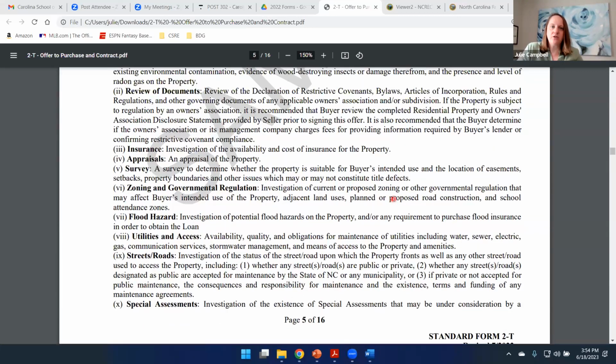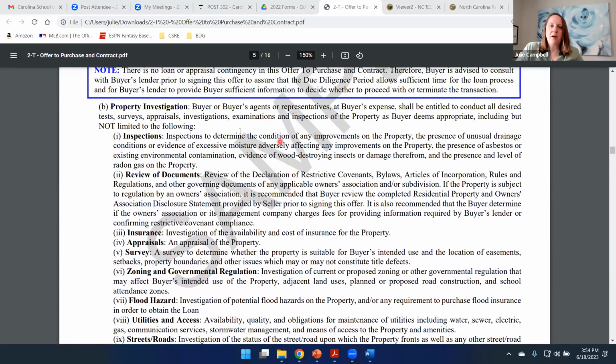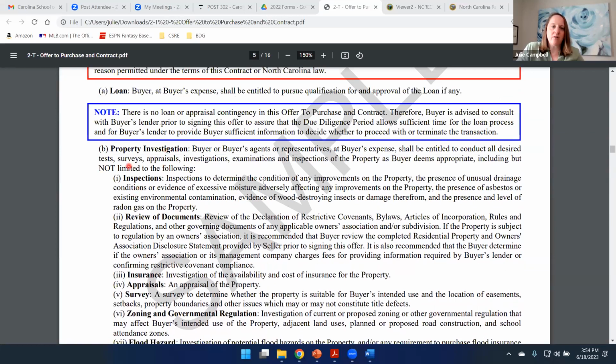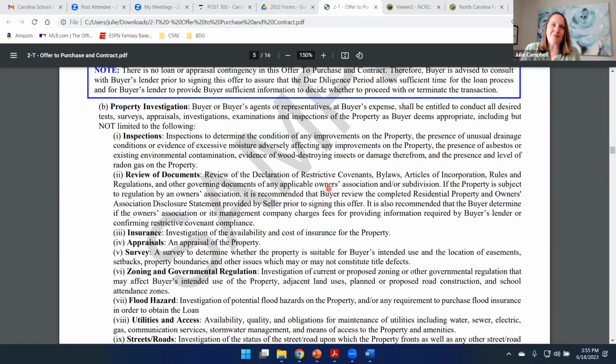So again, just a laundry list. Remembering this list is not inclusive, not limited to. So another one of my super simple philosophies, if it's important to my buyer, then it's important to me. So if your buyer wants to inspect or investigate something, please do not look at them and say, nah, you don't need to worry about that. It'll be fine. If it's important to them, then it's our job to help them get that information, get those inspections.